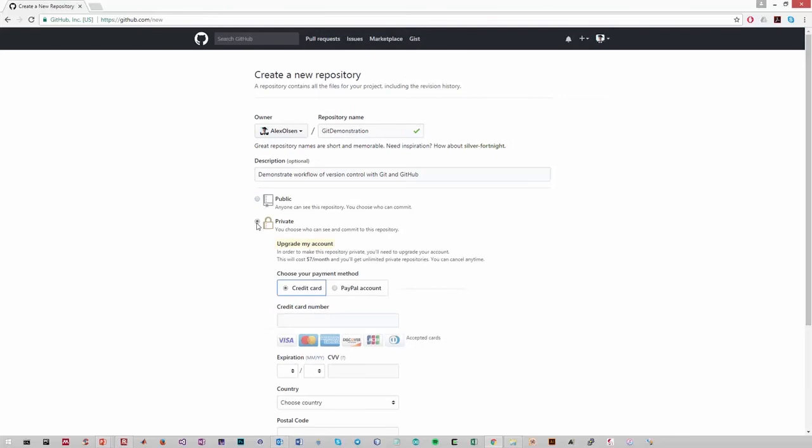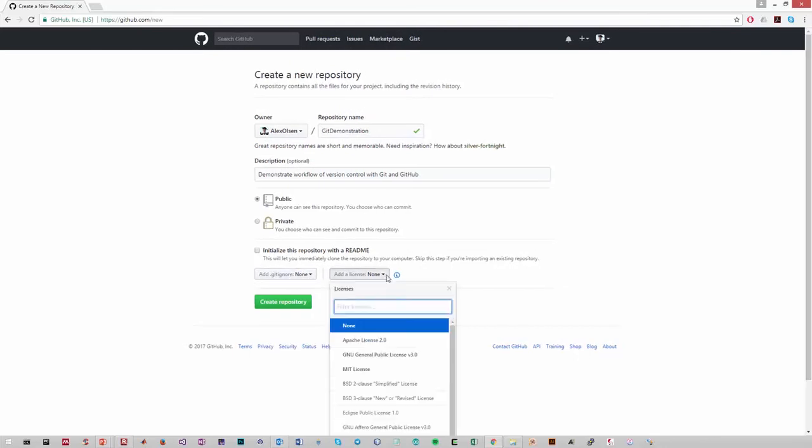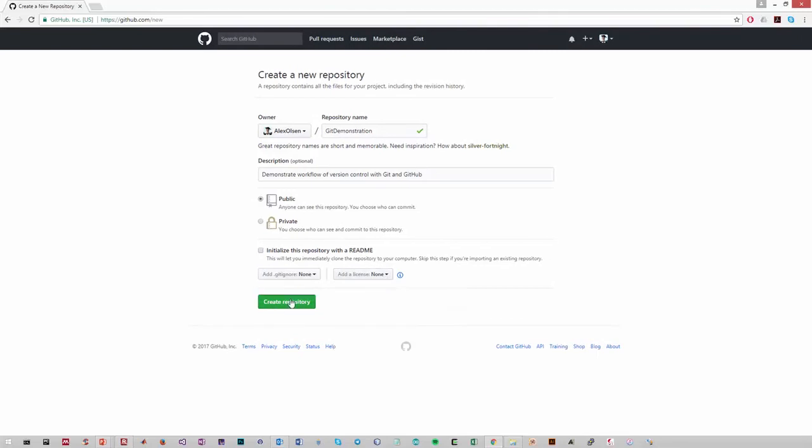If you want to have a private repository, you actually have to pay if you're using GitHub. Public means open source, so it's accessible to the entire public. You can choose to use a README that is auto-generated, or we can just create the repository as is. Other options are to create a gitignore file, which I'll talk about later, and a license for public usage. Let's just create an empty repository.